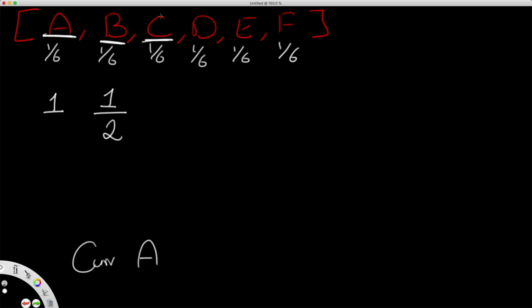So now we are at C, and we have three options between A, B, and C. So what is the probability that we end up with C? Let's look at this the same way we looked at B. The probability of us not getting A is going to be 1 by 3. The probability of us also not getting B is going to be 1 by 3.